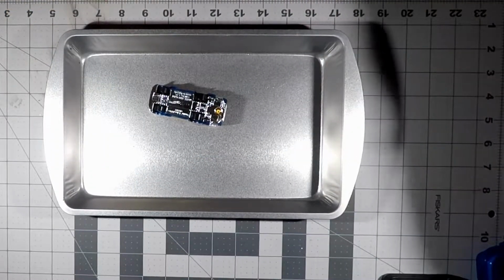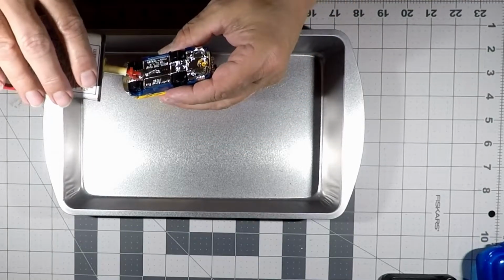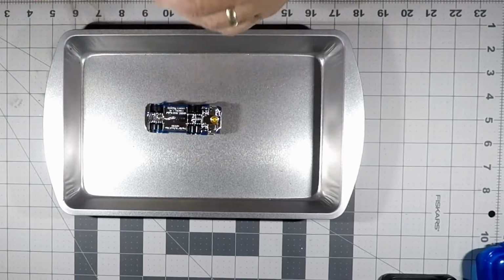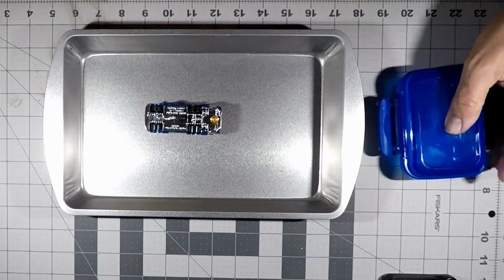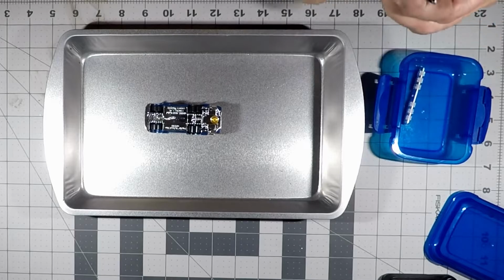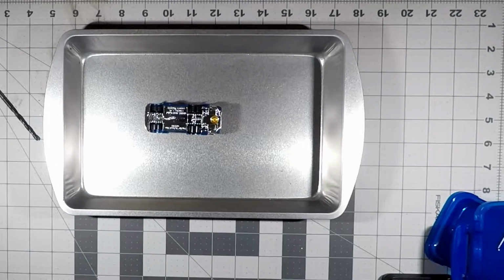Okay, so let's get us some oil. Put a drop of oil on there, just so it drills better. Anytime you drill or cut anything, if you put oil on it, it just does a lot better. It cools a bit, plus it lubricates it. Get our bits out. And go to town. This might be a fail, I don't know, ladies and gentlemen. No turning back now.